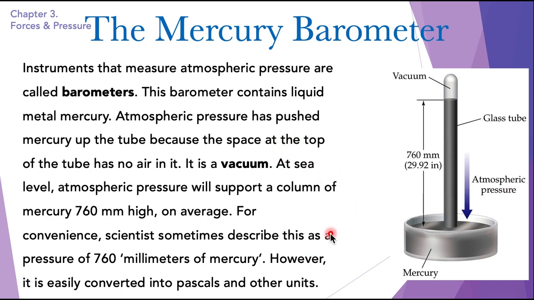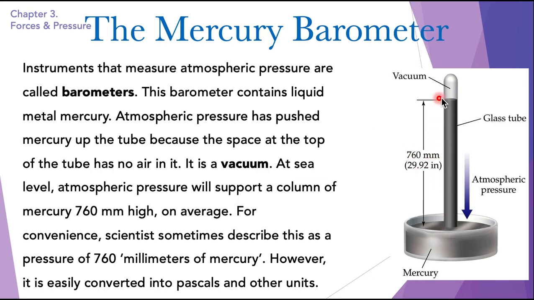The actual value of atmospheric pressure varies slightly depending on the weather. Rain clouds form in large areas of lower pressure, so a fall in the barometer readings may mean that rain is on the way. Atmospheric pressure also decreases with height above sea level. This idea is used in the altimeter as well, an instrument fitted in aircraft to measure altitude.